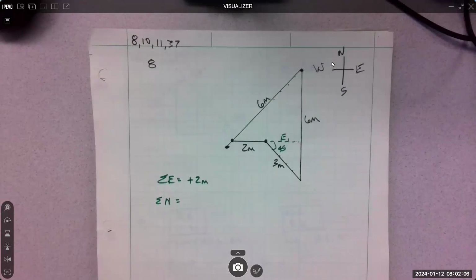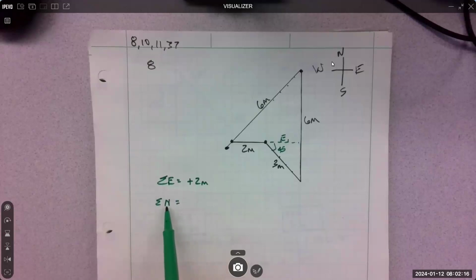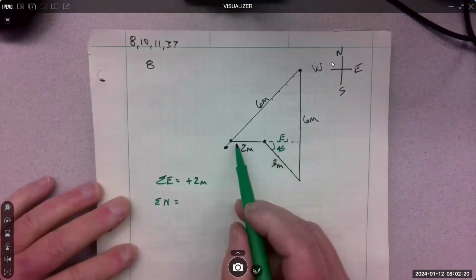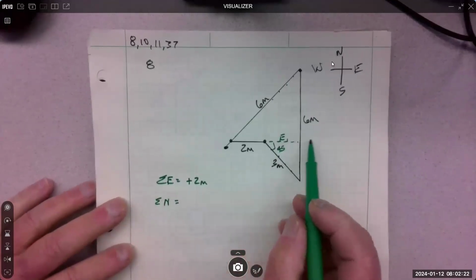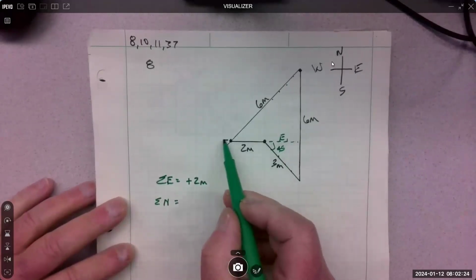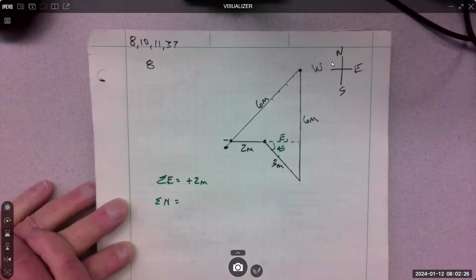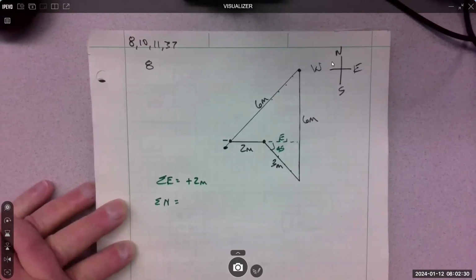How do we solve this thing? It's not a triangle, so you're not going to do the sine law with that thing. Yeah, so I call them east values and north values. You're going to see how far this individual went to the east and then back, and then that'll set up this east offset, right? Did anyone do it that way? I know Evan did. Anyone else do it that way? So what'd you get for your east offset?